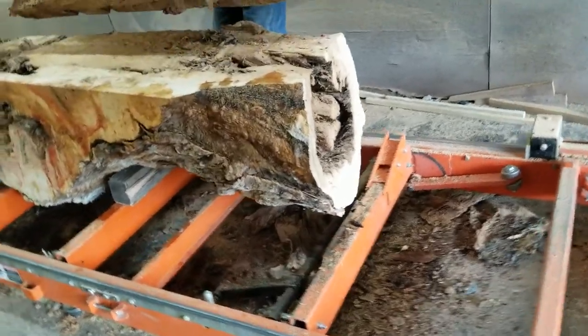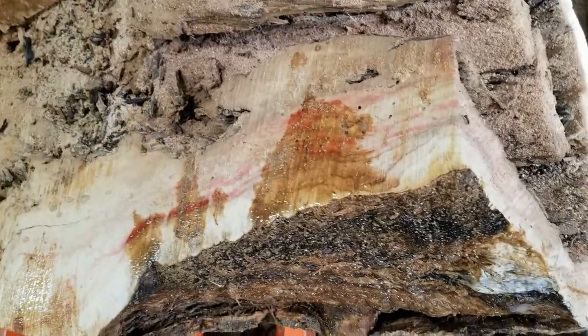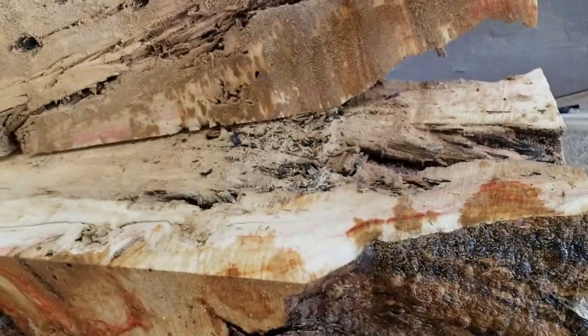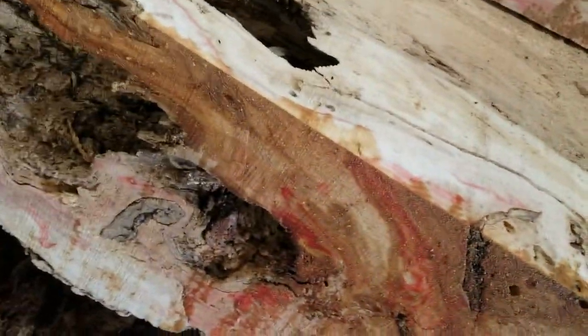Down here to where we can see kind of where the rot is. And we're going to probably go ahead and turn this and try to get some more turning blanks out of this side right here, because some of the colors in these pieces are really beautiful.